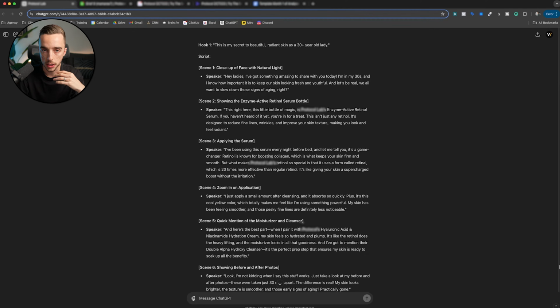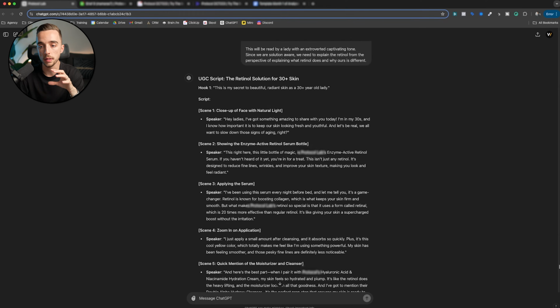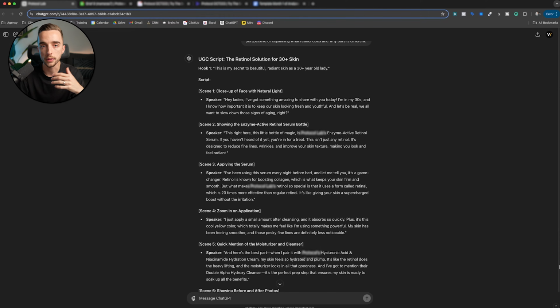So while she's applying the product in itself, we're talking about integrating that into the routine. So we're basically moving someone. The goal with the solution aware ad would be to move someone from being aware of various solutions or similar solutions to make them aware now of this specific product. So the goal again is to start by talking about what they may have tried before or what they may be aware of already, and then lead them into thinking that this product is the best one for their needs.